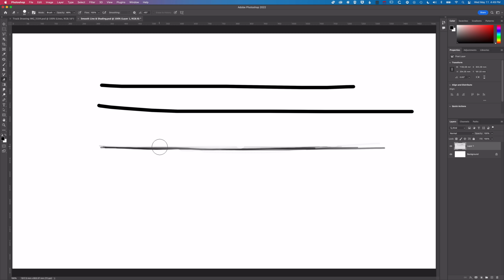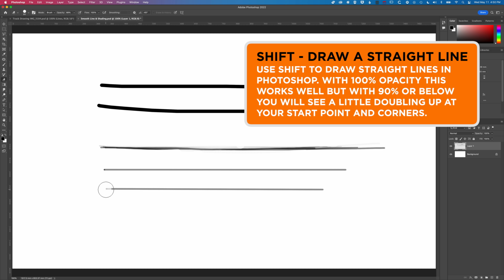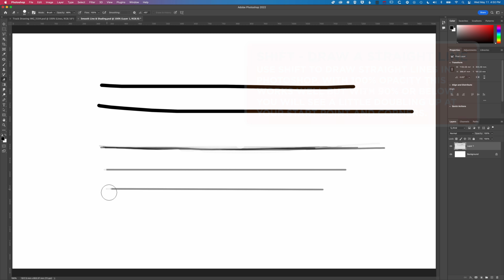So quickly to move on to just how to draw a straight line, if we grab the brush tool and click once, hold down shift and click here, it will draw a perfectly straight line. So you can see we can draw from point to point. It leaves a weird doubling up of the line at one end, but we can quickly get rid of that with our eraser if we need to. Okay, so you can get these nice straight lines as you're moving across.